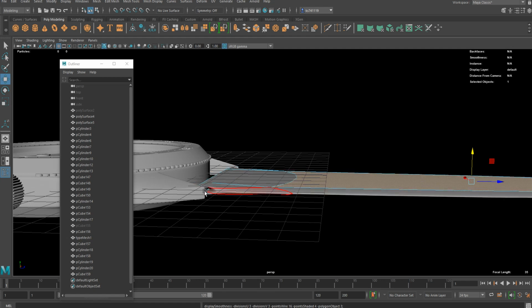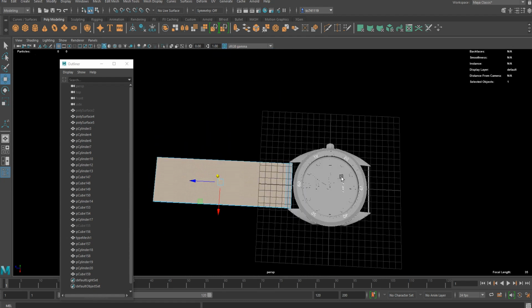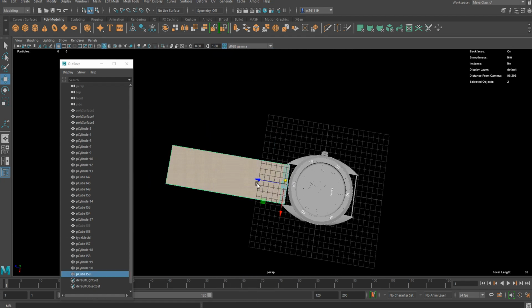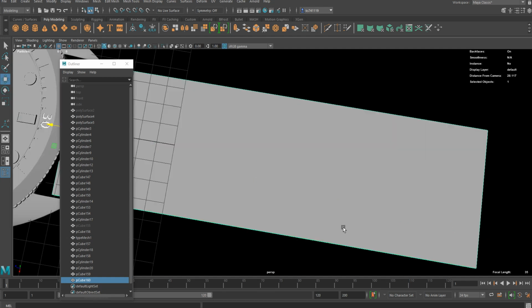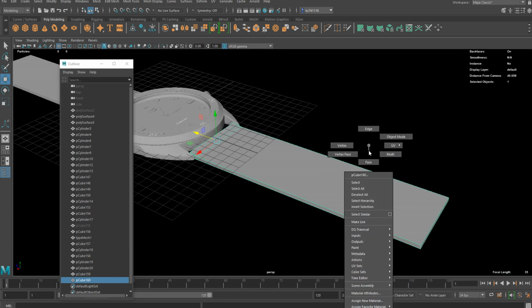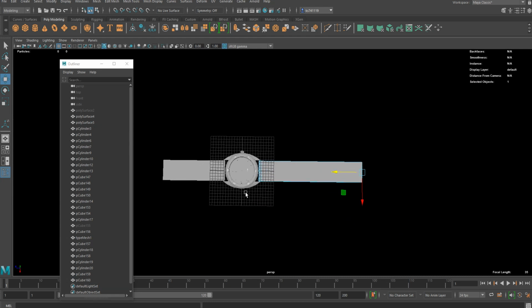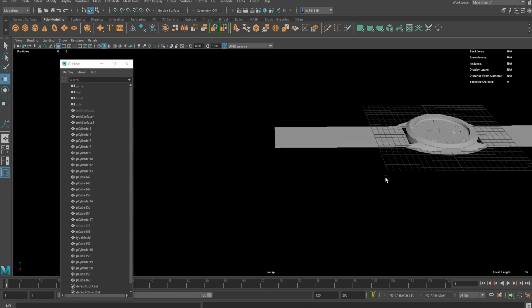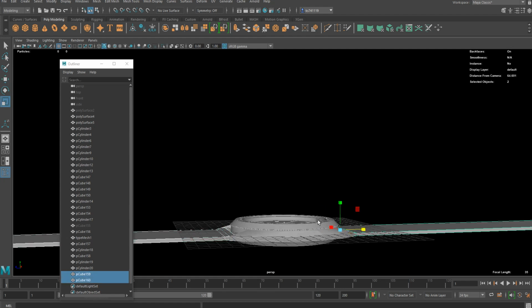If we smooth it, it's really ugly, so we need to work on this a bit more. But before we go, I'm just gonna duplicate one for the other side. And it should be longer. Something like that. And now, probably I'm just gonna make it a bit thicker. Like that.